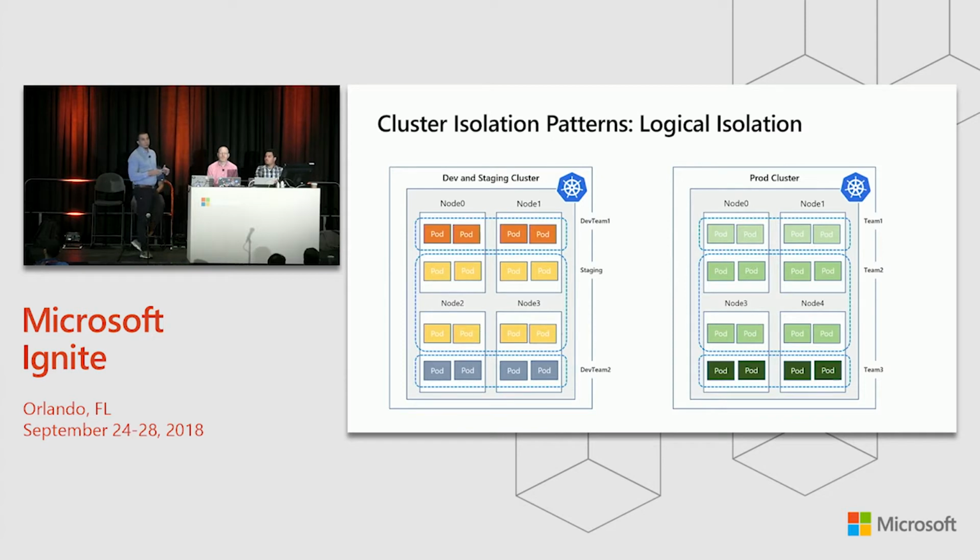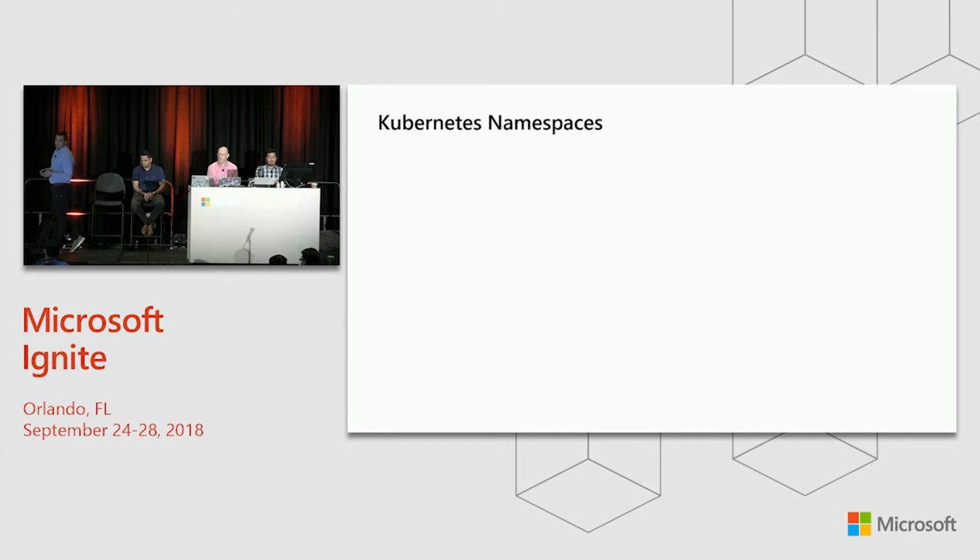So how would we subdivide the cluster in order to make it like this? We're going to use Kubernetes namespaces for this purpose. For those who don't know, Kubernetes namespaces are a way to create virtual clusters within your cluster, or to subdivide your cluster. The namespace will be our logical isolation boundary for the workloads.